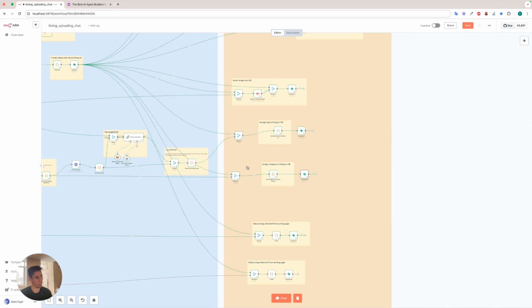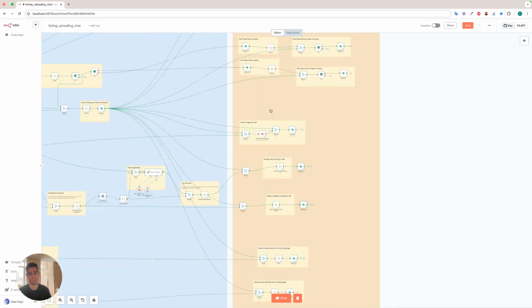So now we have the listings in the database, we have the use cases, the features, the pricings, and with this last step, we have in the database information about tags and category assigned to the listing. So with all these steps performed, if we could stop the flow here and go to the directory, we could see that all the information is there, but there would be no image for the listing.